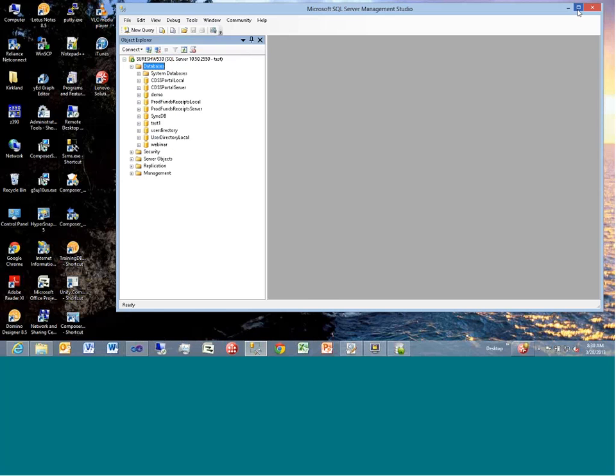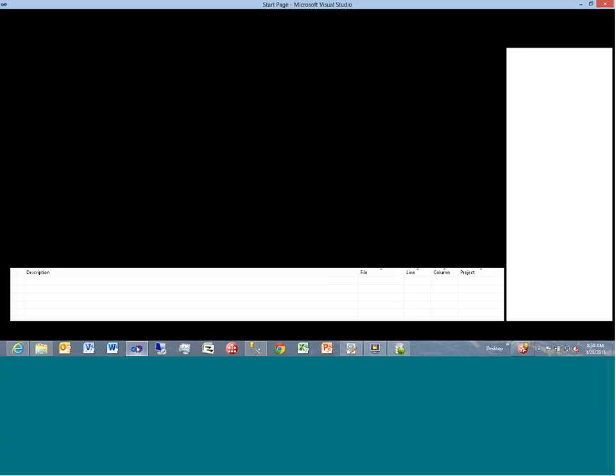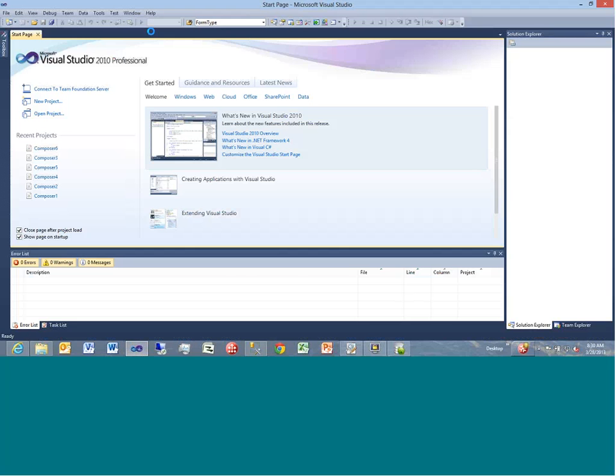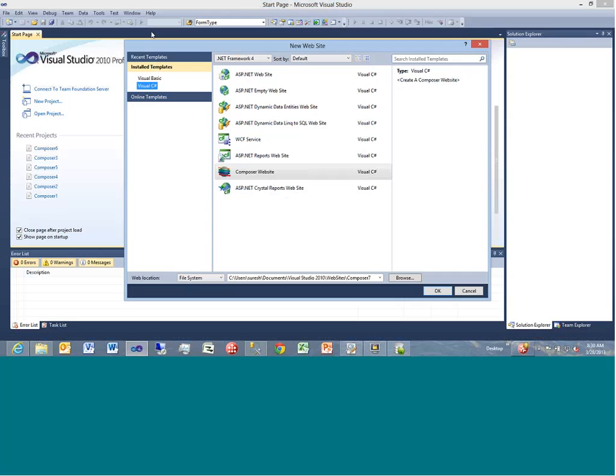And I'm going to go into Visual Studio right now and go through a wizard process. Typically when you license the product and install it on a developer PC or laptop, it enables a template within the website creation for you to create Composer websites.